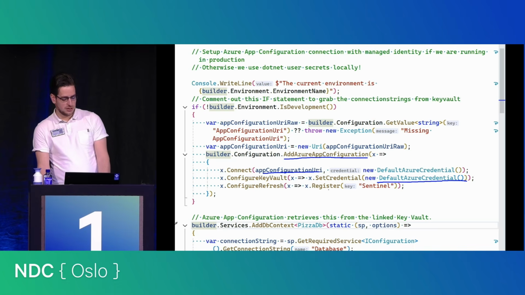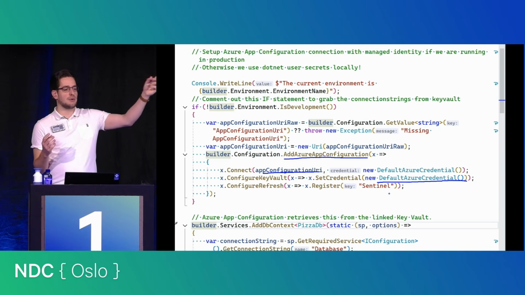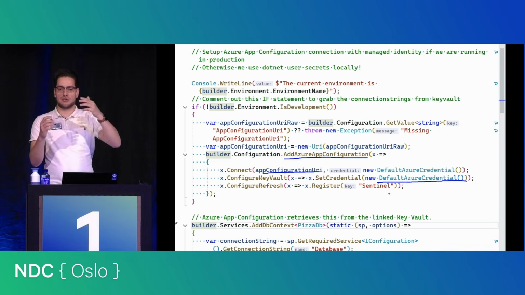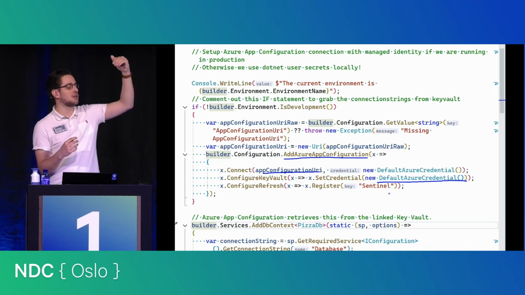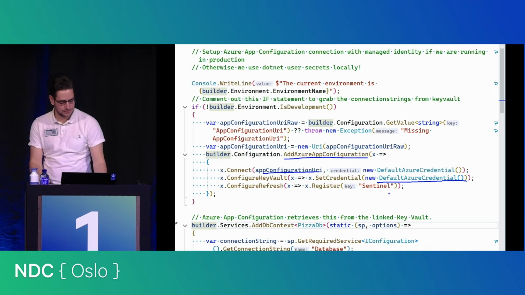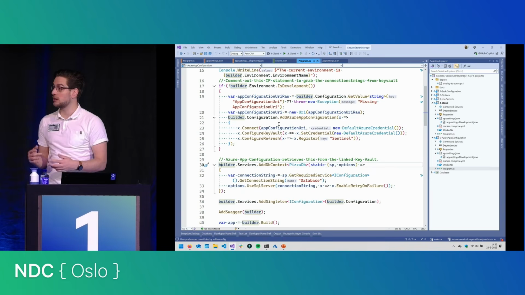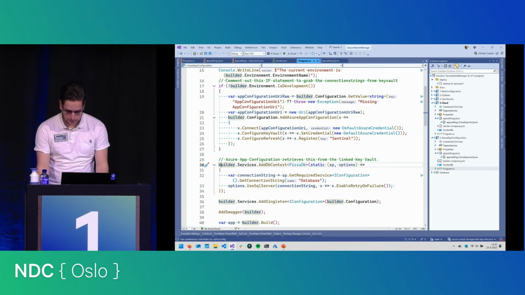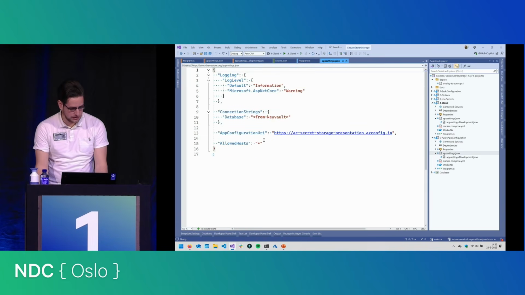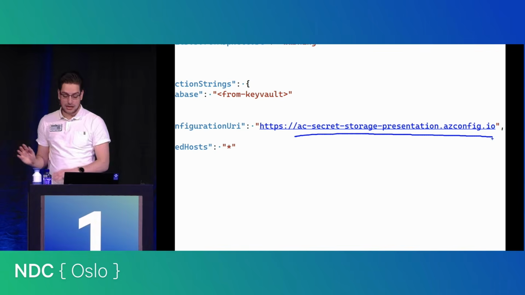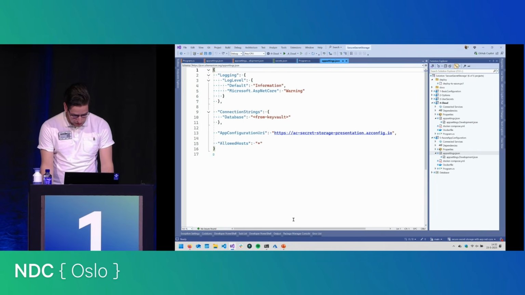And then maybe if you want to have Sentinel keys, which in short allow you to have one key, and when that value changes, your entire configuration setup will reload instead of constantly checking every configuration value. So it's a bit more efficient. Now we can just have this as an extra configuration provider, and this will just work. All right, so here we have the app configuration URL, and it's set to the one in the cloud. And that's basically all there is to it.